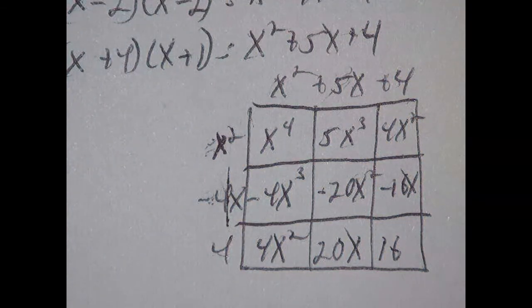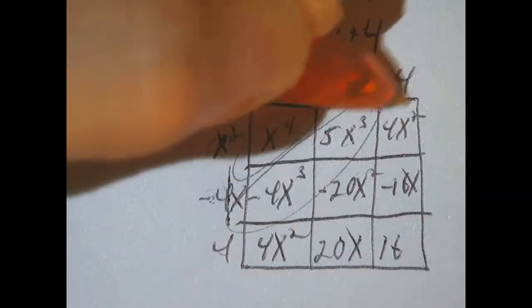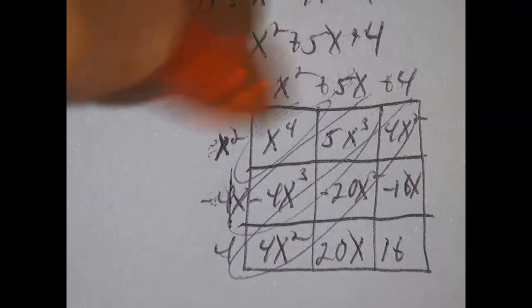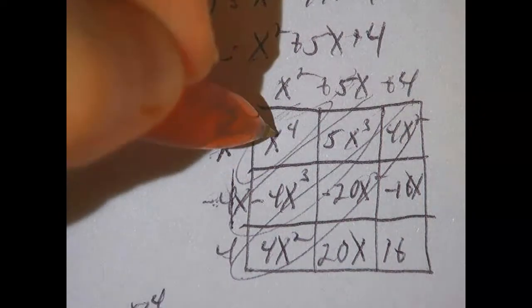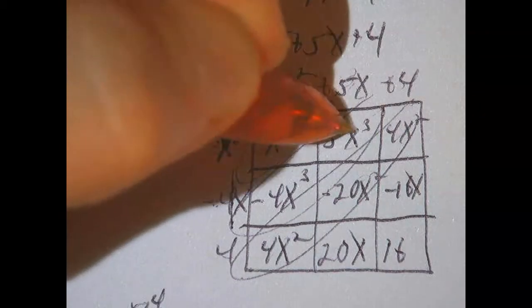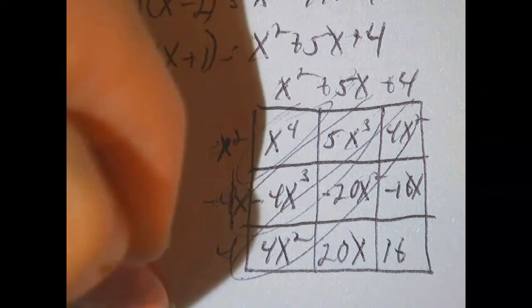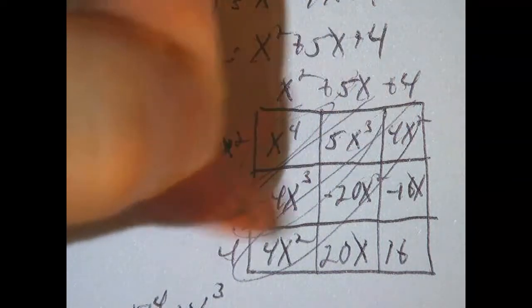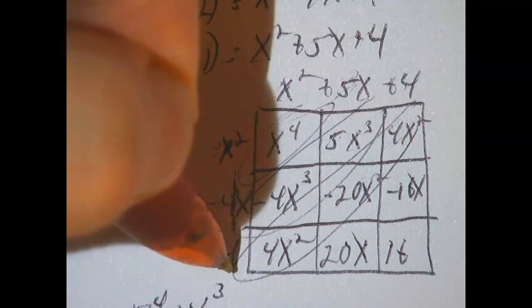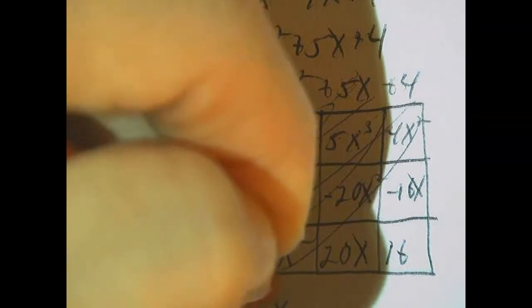Now let's look at our like terms. There's only one. You can kind of look diagonally this way, and it helps you with combining the like terms. So there's only 1x to the 4th. Combining like terms here, 5 minus 4 is 1, so plus x to the 3rd. This way there's 3 terms that have an x squared, so they're like terms. So I have 4 plus 4 is 8, minus 20 is negative 12.